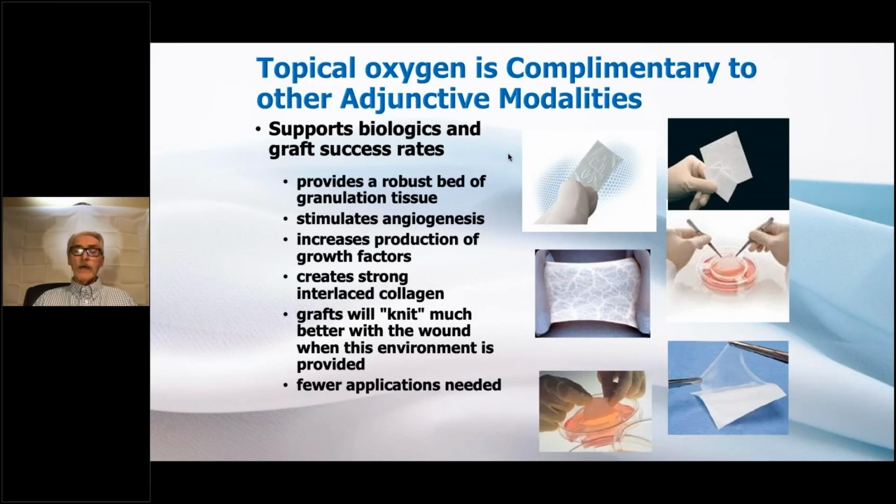And if you want to apply these types of grafts or prepare your wounds for subsequent flaps or skin grafting, or to apply another advanced therapy, this makes an ideal way to manage your patients at home until you can get them into your clinic to either apply a skin graft or a flap, or to apply one of your other advanced agents. So it can work in conjunction with anything that you like, including if you want to put a patient in a cast. This will still diffuse around and through a cast.